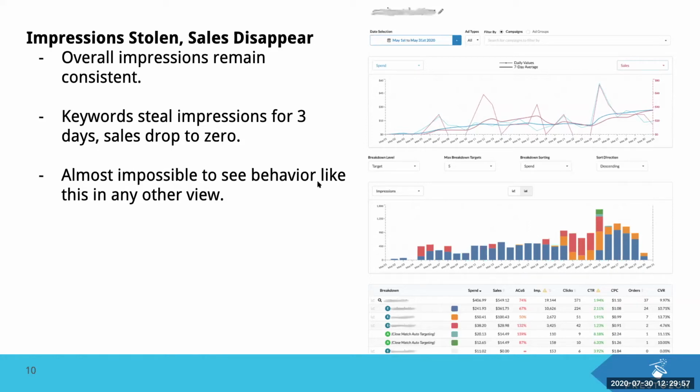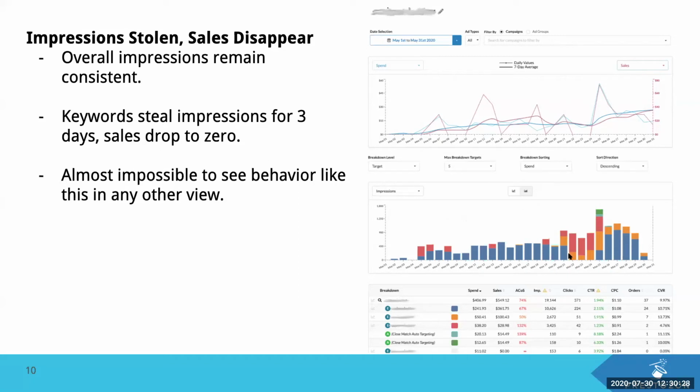And so this shows you, again, there would be no way to visually see this immediately. You'd be able to find it through a lot of investigation and extracting different exports and trying to read the tea leaves and everything. But this, it's a click of a button. You click that chart, you go, what happened to my search term over those 3 days? And boom, there it is. I need to make sure that blue is showing up, because that's where my sales are coming from. And so I love this chart.